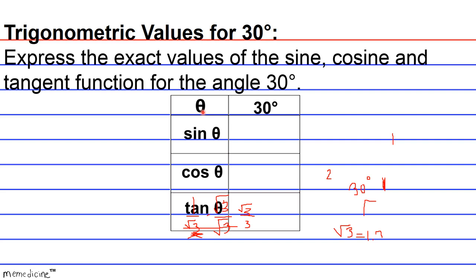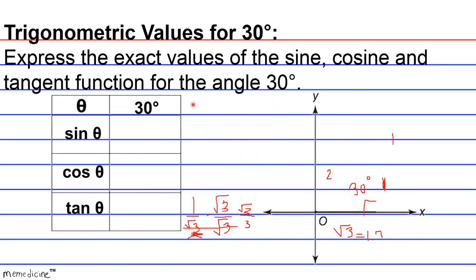Hopefully by now you were able to press pause and come up with a solution. What I want to highlight is that before expressing the trigonometric values for 30 degrees, we need to understand the concept of something called standard position. Doing this simplifies finding all the trigonometric values for the angle 30 degrees or any angle theta. So 30 degrees is an angle in standard position in quadrant one, and because it occurs in quadrant one on our x-y Cartesian coordinate plane, it's going to have several key defining features.